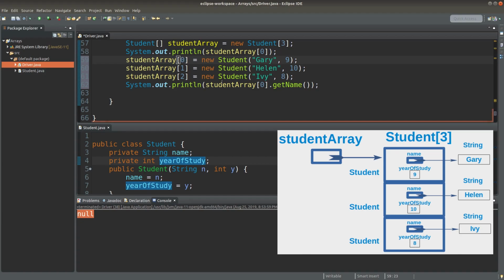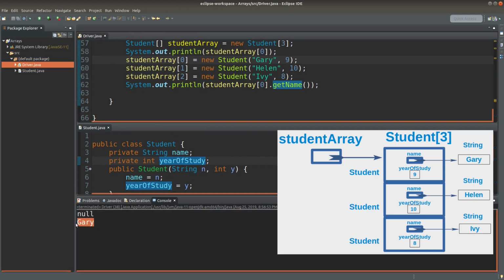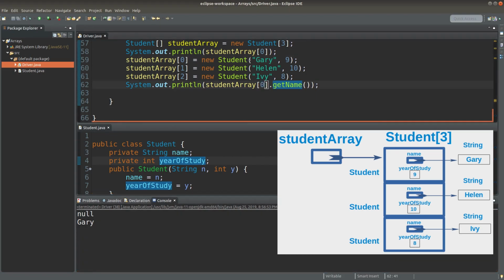More precisely, I would like to get the name of the student referred to by the element studentArray[0]. Okay, so what will I get? Yes, I will get Gary as the answer, because it is simply the first student name stored in the studentArray.